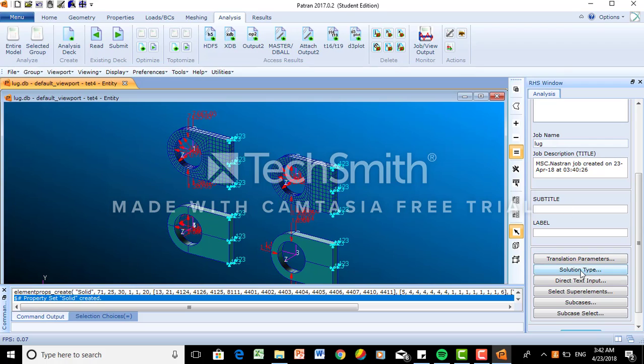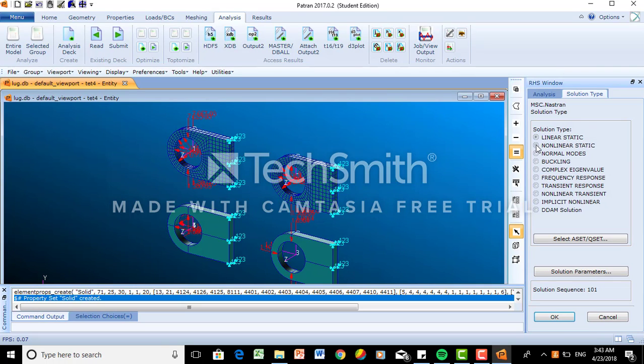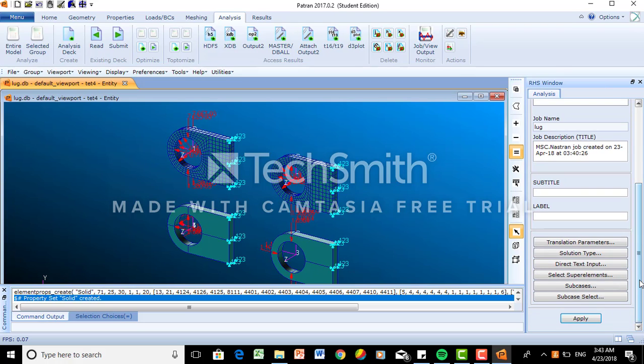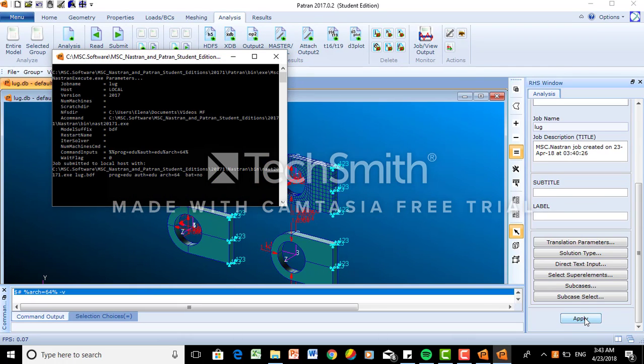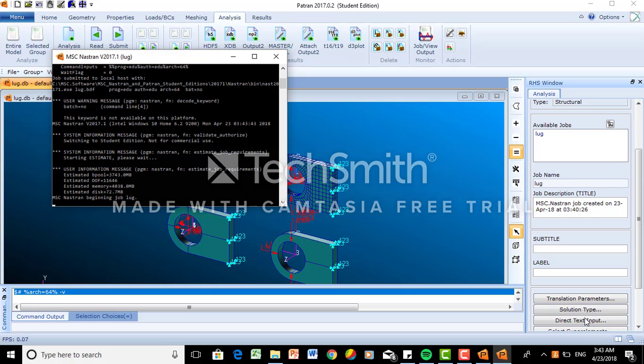Now we're going to make a click on Solution Type and make sure the Linear Static is selected and click OK. Then we're going to click Apply. We have to wait just a second for the analysis to run.